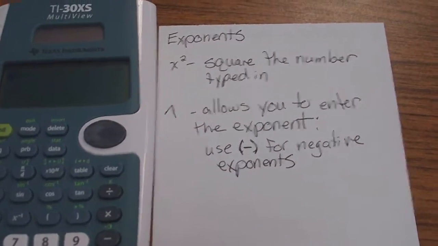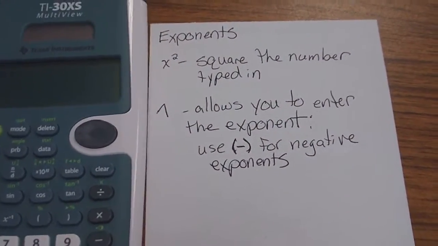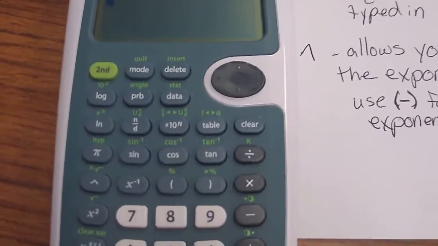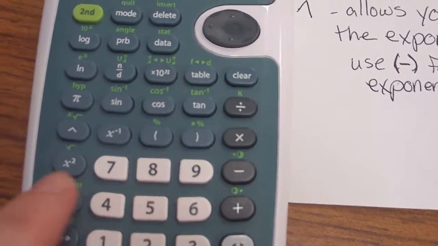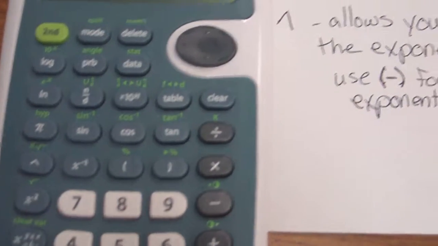So to the side of this, if you need to pause it, is the written way to do that. So over here, if I want to square something, for example, if I want 5 squared, I'm just going to hit 5. This x to the second is going to square it. So you'll see on there, right there, it says 5 squared. If I hit enter, it'll do that math for me.